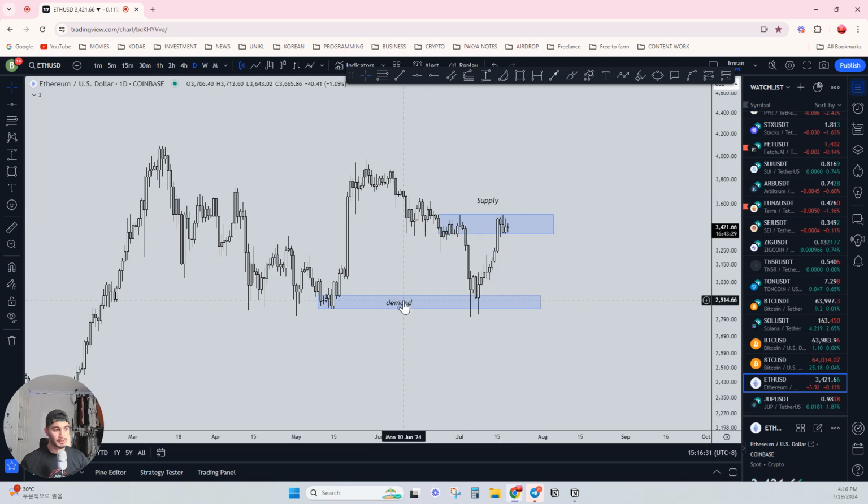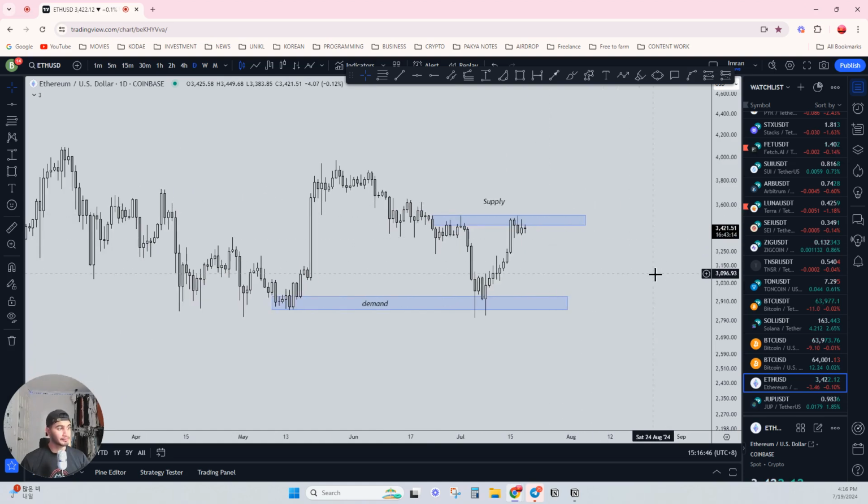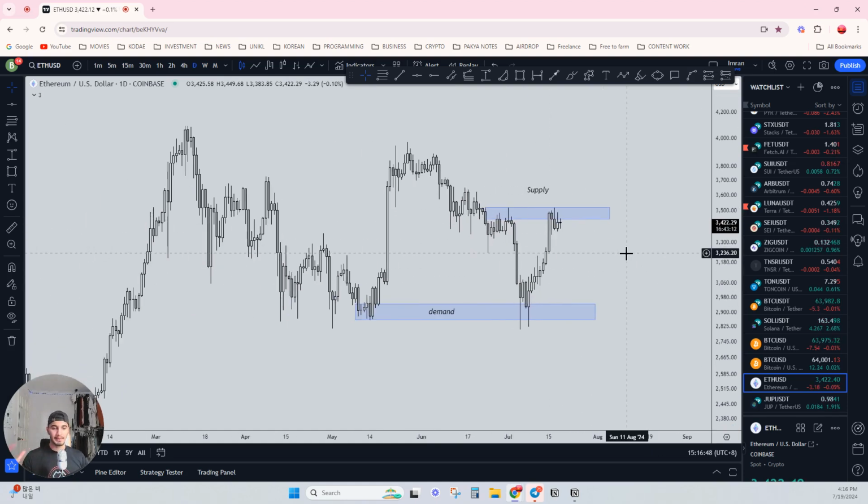So for example here, we did shorten the demand. We can even make the supply smaller here to become more precise, just like this is where the starting point of the big sell off. This is where price starts to react again. So yes, that's the basic of supply and demand. I hope this example is clear for everyone.